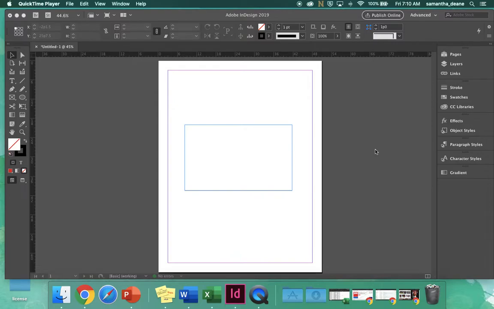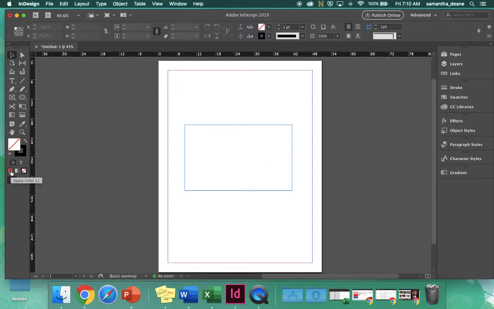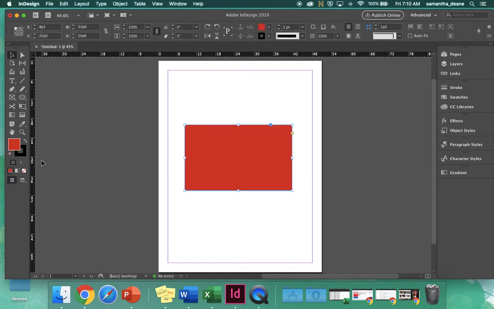Now we're going to learn how to work with shapes and lines. We're going to go back to the shape that we were working with last time. I'm going to take the shape back to a solid color by clicking on Apply Color in the toolbar. So first I want to select the shape and then press Apply Color. I then want to click outside of that shape so that everything I do from now on isn't going to be affected by this rectangle. So you can see that it's now deselected.